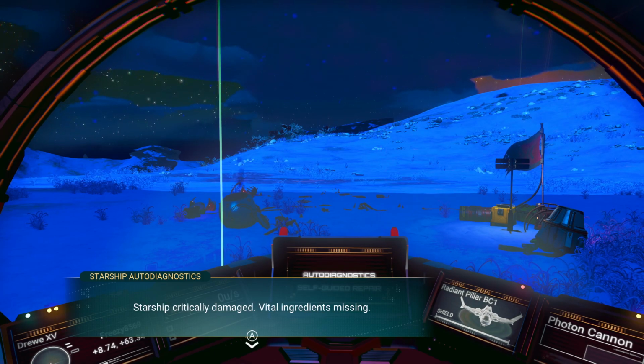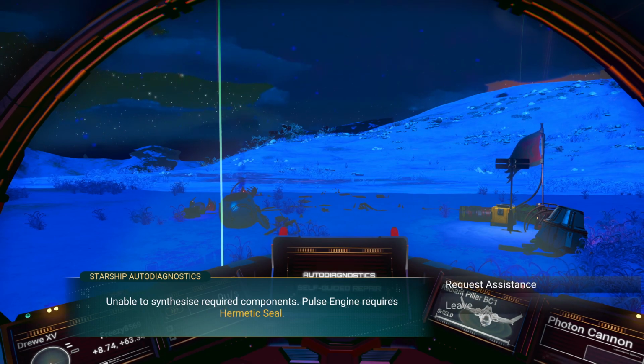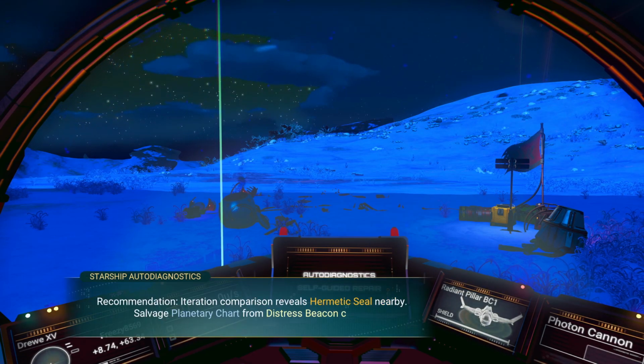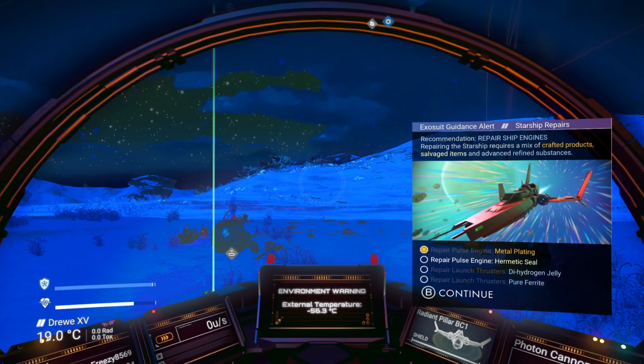Starship critically damaged, vital ingredient missing. Yes, we noticed. Unable to synthesize required component. Pulse engine requires hermetic seal. Let's ask for assistance. Please, can you have assistance? Recommended. Iteration compressor reveals a hermetic seal nearby. Salvage planetary charge from the distress beacon cache.